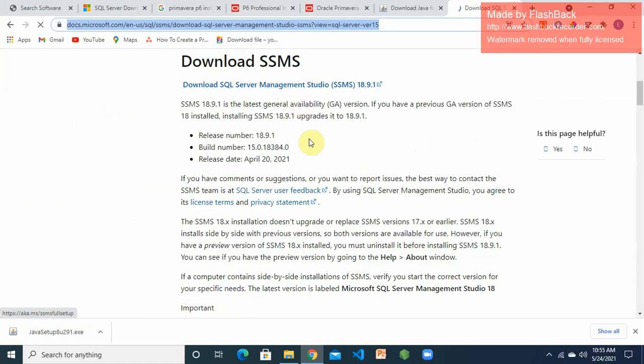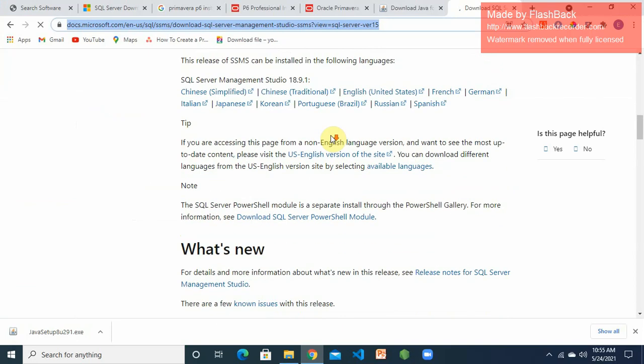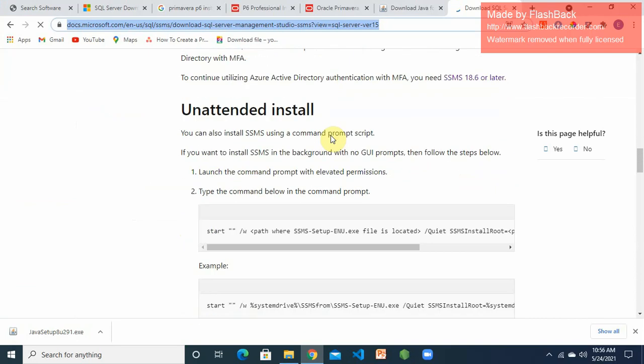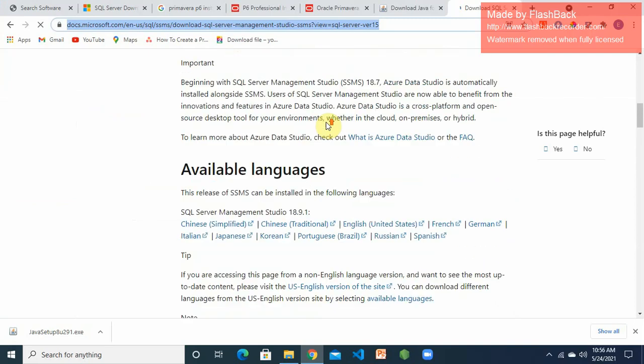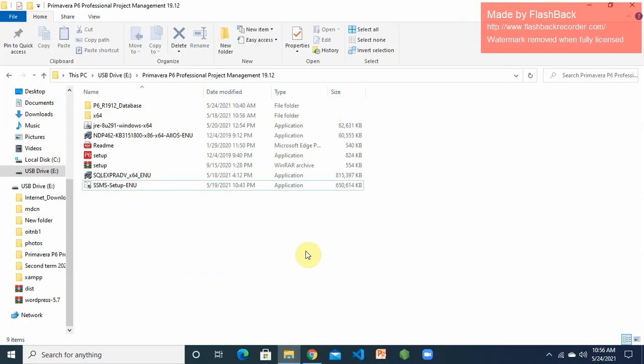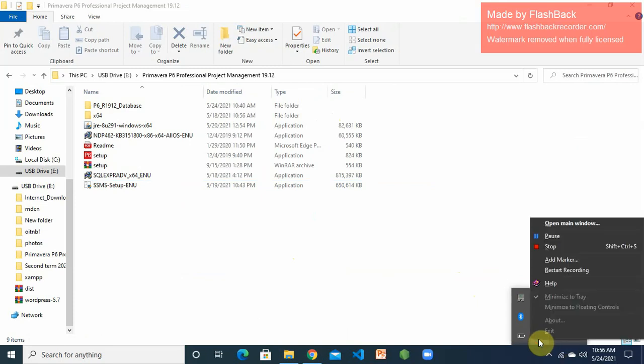If you click on this, that will kickstart the download. I don't want to download it because I already have it installed and I don't want the download process to take up the time for this. But feel free, it's very straightforward. Just click on it and then it's going to kickstart the download. So that's about the download process. I'm going to pause this video now and the installation process will take another turn. So thank you and see you next time.